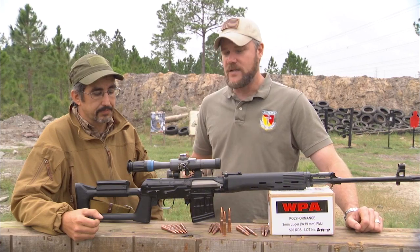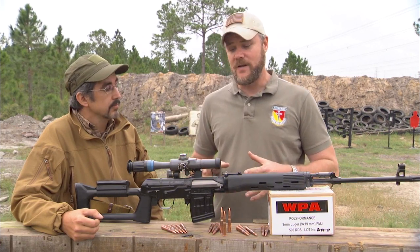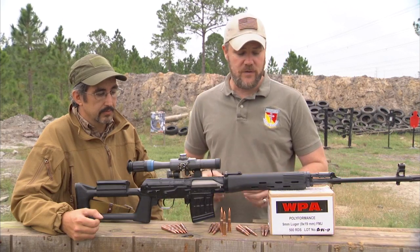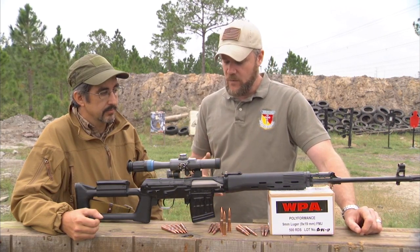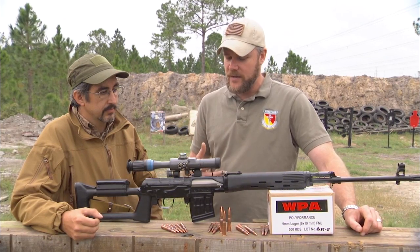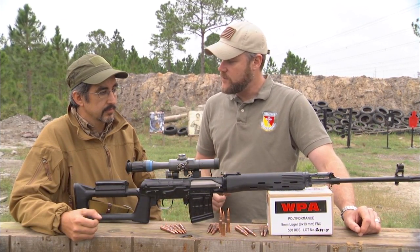Now David has a lot of experience with this rifle. David is kind of a warehouse of information. He knows a lot about the technical information of this rifle, a lot of stuff that I don't know myself. And so David, can you tell us about this rifle? What was the impetus behind the rifle? What were the Russians thinking when they developed this rifle? And what rifle did it replace in service when it came about?